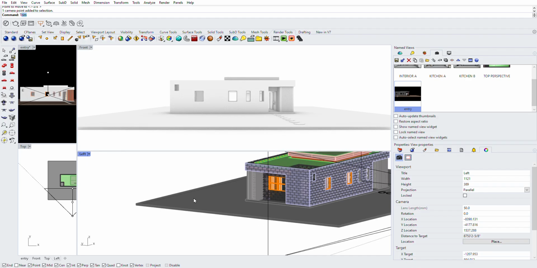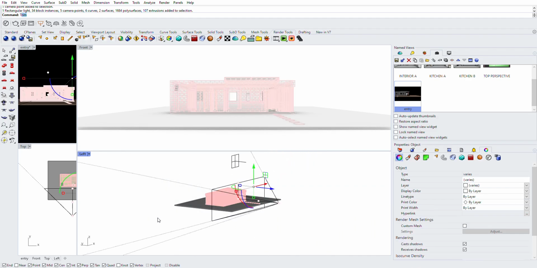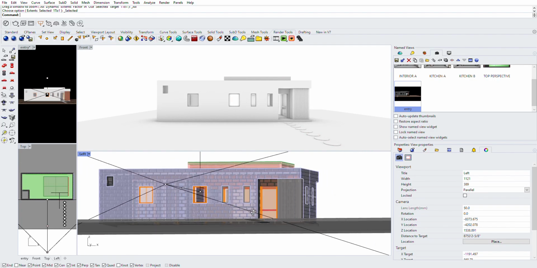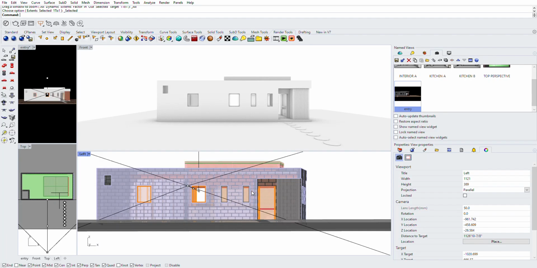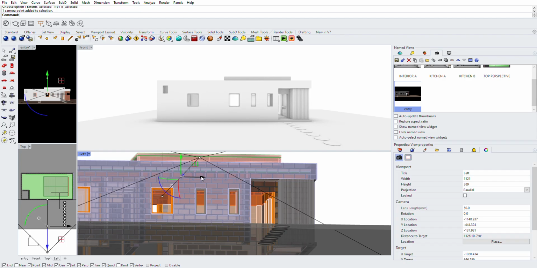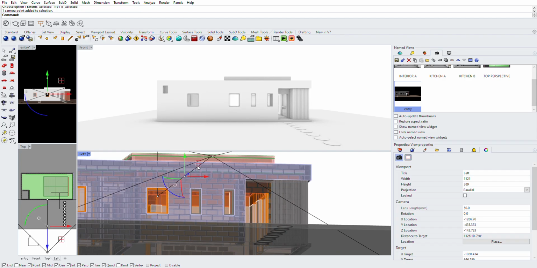But now what I'm trying to do is align it exactly over this doorway. So that requires me being a little careful with where I'm setting my view up.